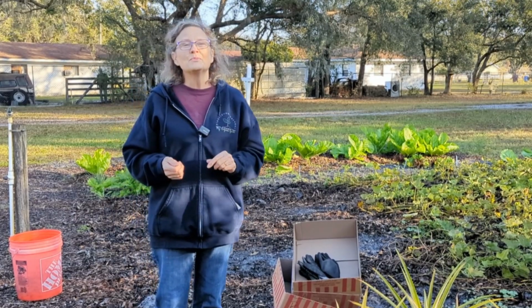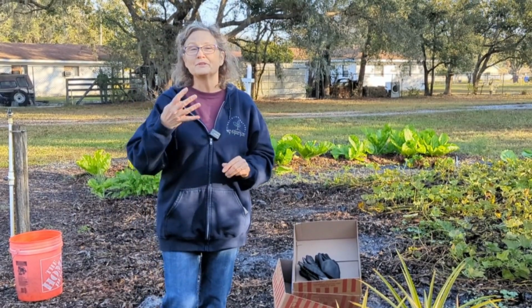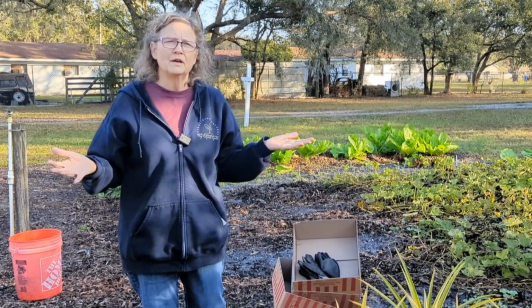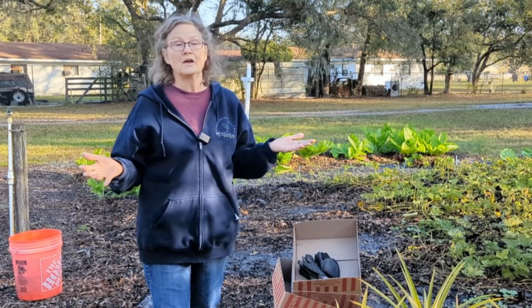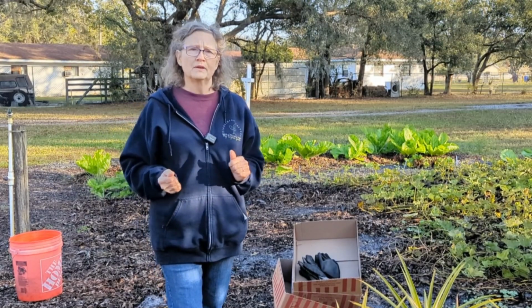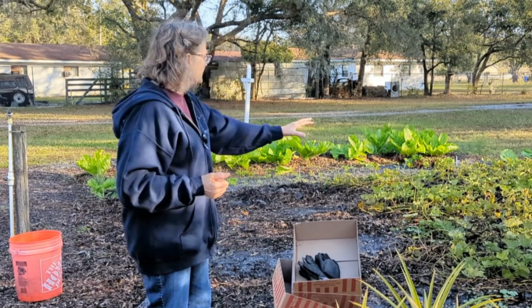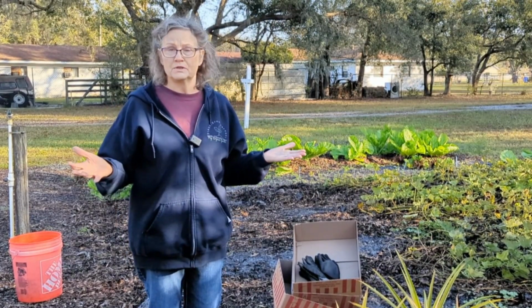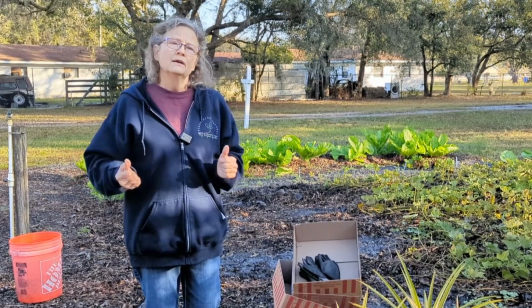Over the past few months, I've grown sweet potatoes 4 different ways. I wanted to know which way would give me the most sweet potatoes. So I harvested half of each bed 3 weeks ago. I wanted to let the rest continue to grow to see if they would just grow bigger.